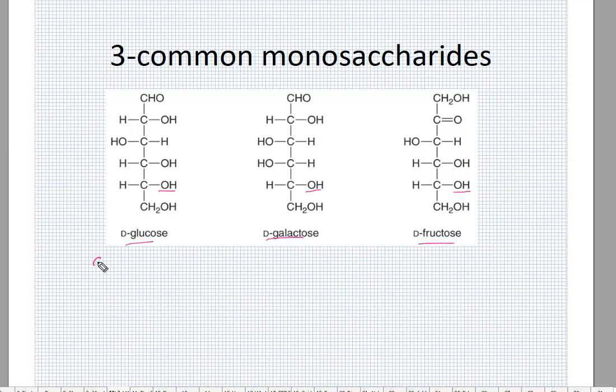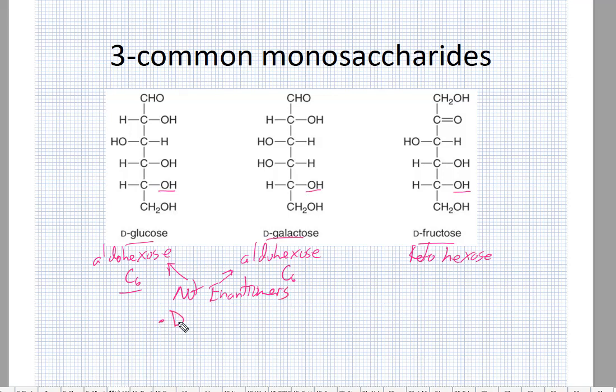You should know that glucose is an aldohexose, six carbons, so C6, and it's an aldehyde. Galactose is also an aldohexose. So again, six carbons. Fructose, 1, 2, 3, 4, 5, 6, a hexose. But look here, it's a ketone, so it's a ketohexose. Another thing you should recognize here is that glucose and galactose, these are not enantiomers.